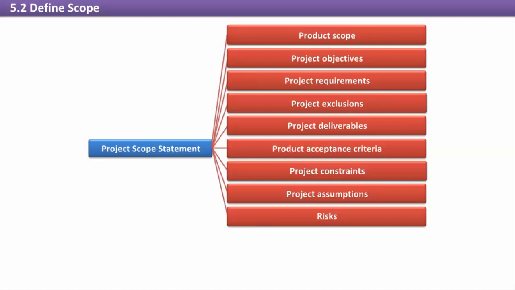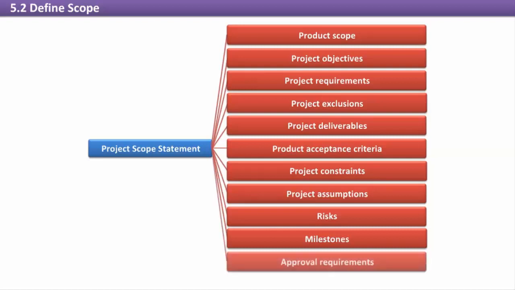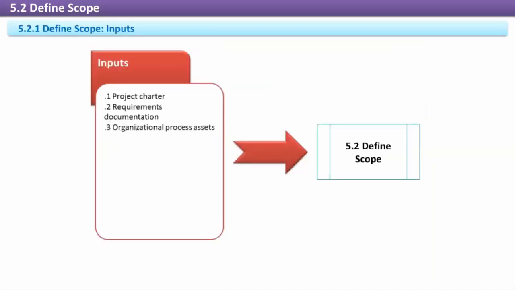The risk register is where all risks are logged, but having major risks explained in the scope statement helps make everyone aware and on the lookout for them. Milestones. Any important dates, including deliverable or artifact-oriented dates, should be included in the project scope statement. Approval requirements. Any specific approval requirements for items such as deliverables, documents, and work should be described.